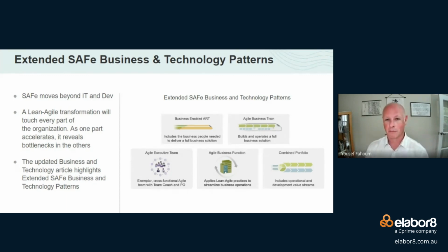Well, guess what? Don't business functions have more than one product, or parts of a product, that can all be part of an ART? And multiple ARTs can be part of a business-enabled ART, which means we're focusing on the customer. We're focusing on the business of getting things done. It's not a high-level, in-the-clouds idea. We're actually delivering with the framework. So in the business-enabled ART, we're talking about all those critical business functions, from research to marketing, business processes, enablement. Those are all part of the operational value stream, and multiple streams can be in there.